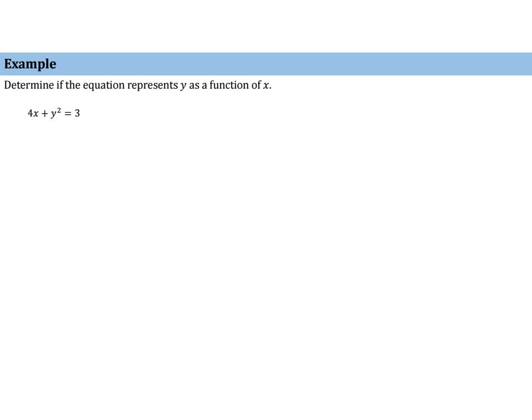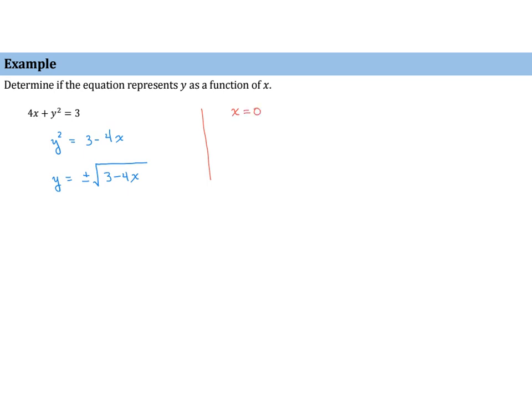To determine that, let's go ahead and isolate y. We will solve for y. So y squared equals 3 minus 4x. Now to isolate y, we need to take the square root of both sides. So remember, your square root principle says that whenever we take the square root of both sides, y will equal positive or negative square root of 3 minus 4x. So the question now is, if we have an input, how many outputs could that potentially go to? So here, notice that if I substitute a value in for x, I'll have plus or minus the square root of that. So let's go ahead and take a look at an example.